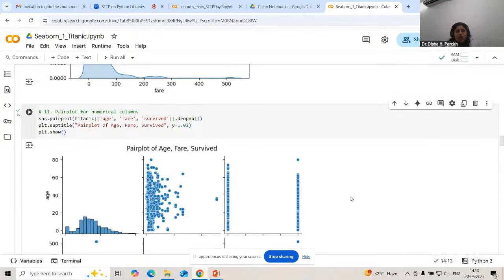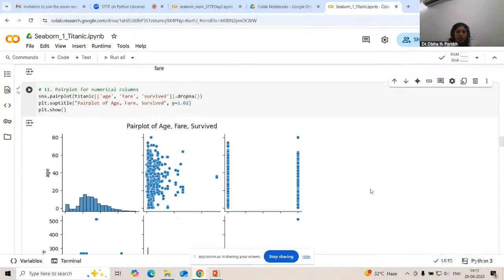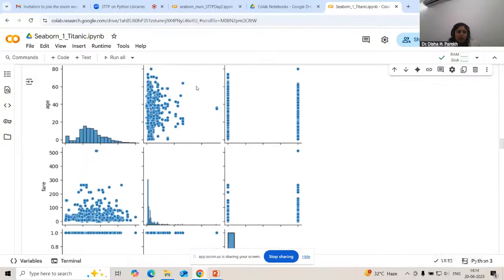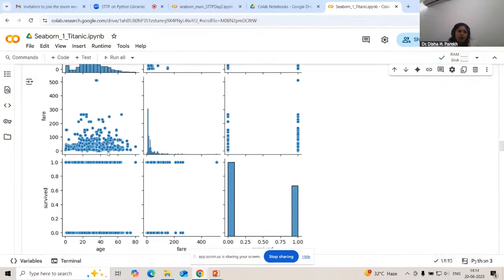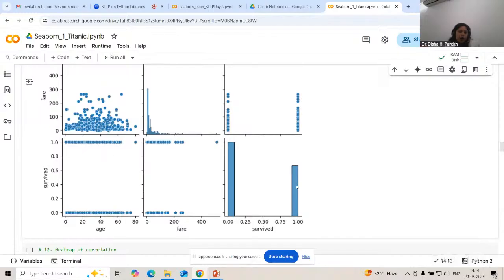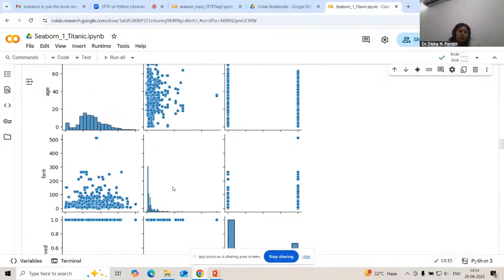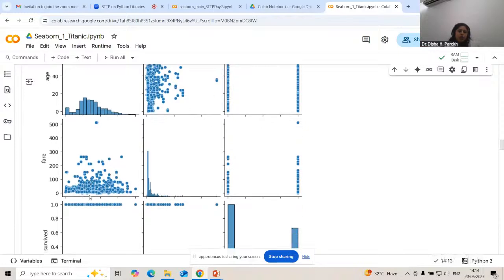There are scatter plots on the basis of age, fare, and survived. This is my histogram. This is again my histogram. These are my scatter plots. So this is pair plot.